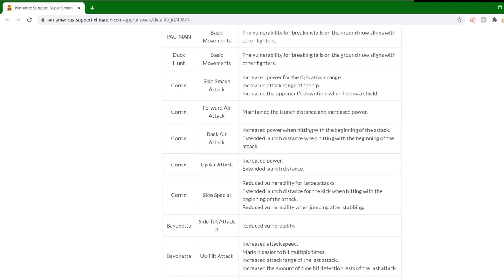Then for Corrin's up air, more damage and extended launch distance, which is good because Corrin's up air is actually pretty solid, and giving it more kill potential is honestly really good for the character.